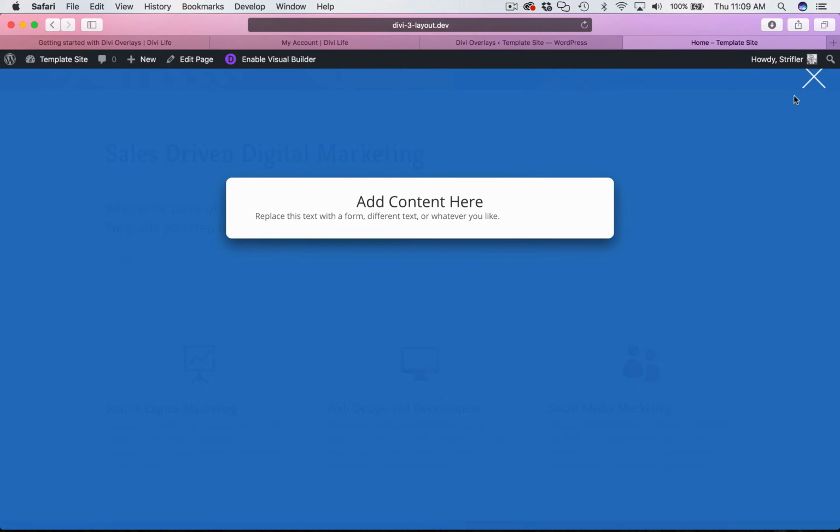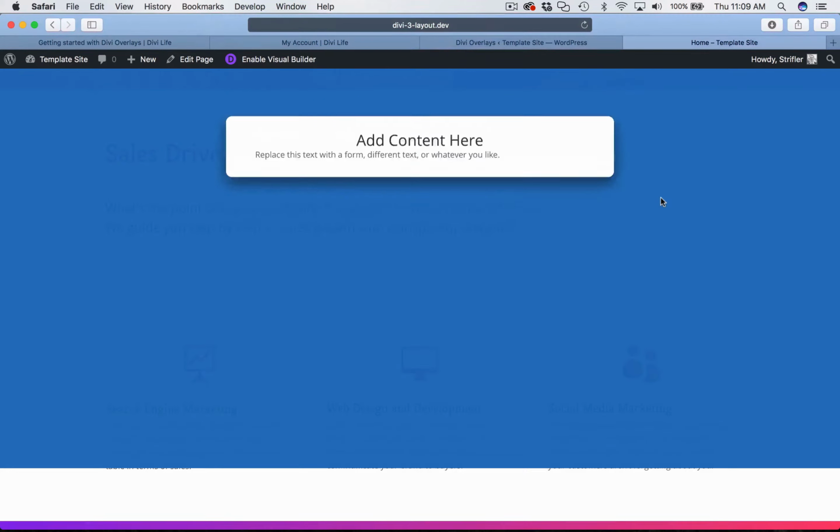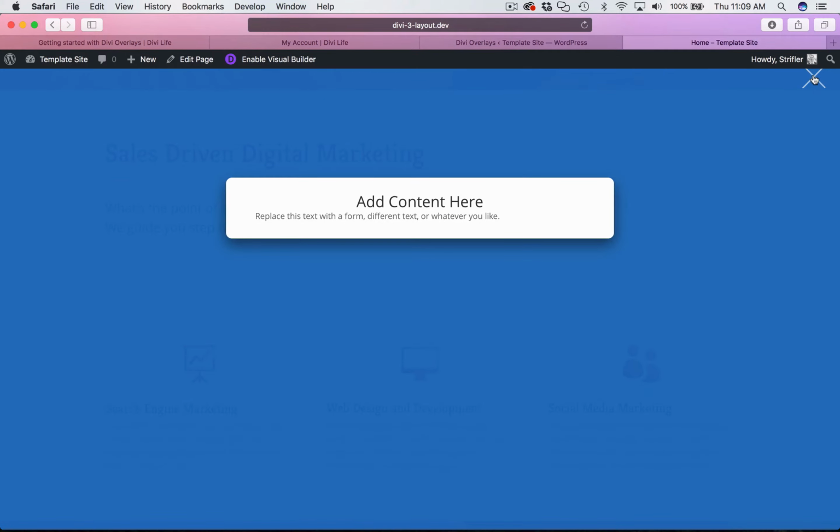So you'll notice here that the close button is partially cut off. That's just because I'm logged in and so this admin bar is here. If for some reason you have the admin bar displaying for logged out users, just for general users on your site, it doesn't happen very often, but if for some reason you do, you can easily, with some custom CSS, move this down. And if you don't know how to do that, just contact our support department, which the link is on our website, and we'll go ahead and help you with that.